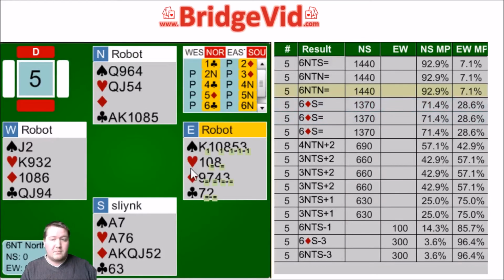6 diamonds is not going to score. It's tough to imagine what hands where 6 diamonds is actually better than 6 no trumps. There are some, but just on average, bidding 6 no trumps at match points seems a fair idea. At imps, I think it's a tougher consideration.